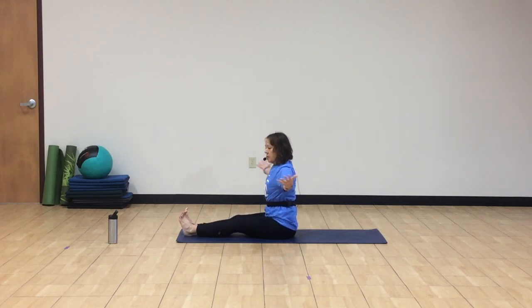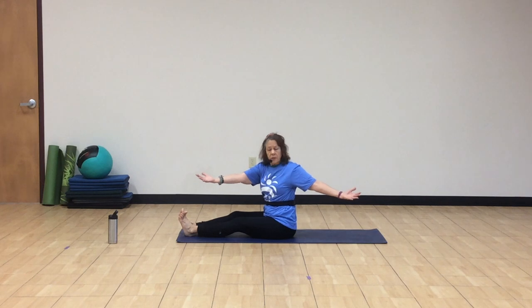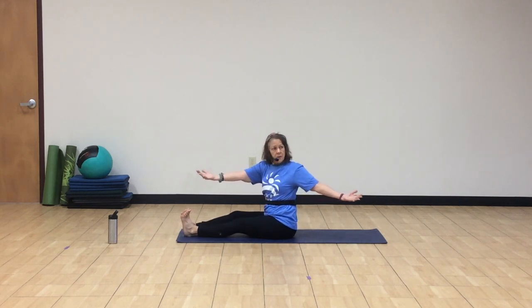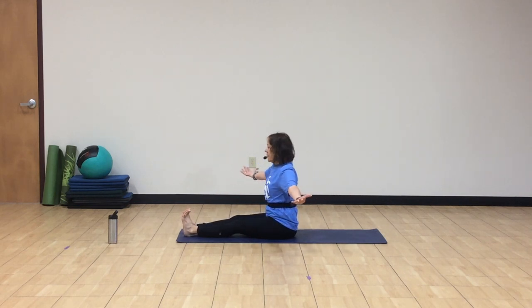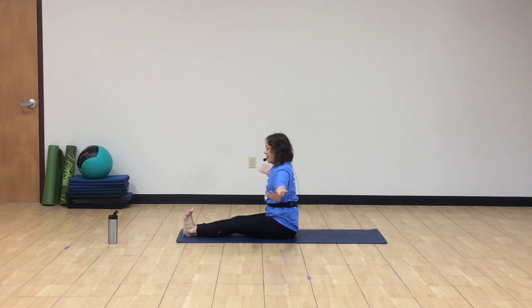Drop your shoulders. Twist once, twice, back to center, and twist, back to center, sitting tall on your sitz bones. Twist, twist, back to center, and twist, back to center. Twist, twist, make sure we're breathing. Exhale, it's like you're wringing out a wet towel. Come back to center, and again.